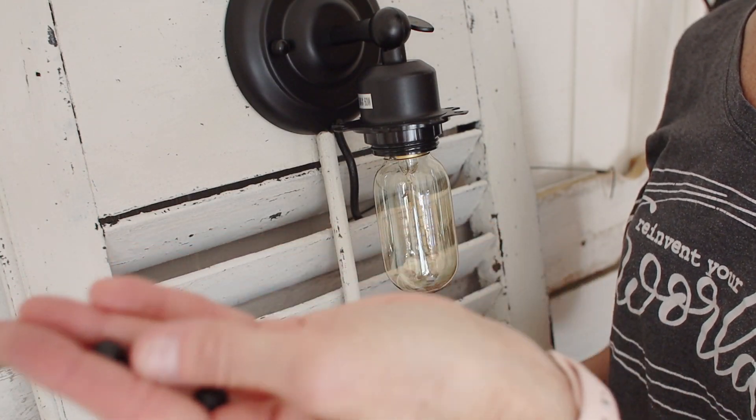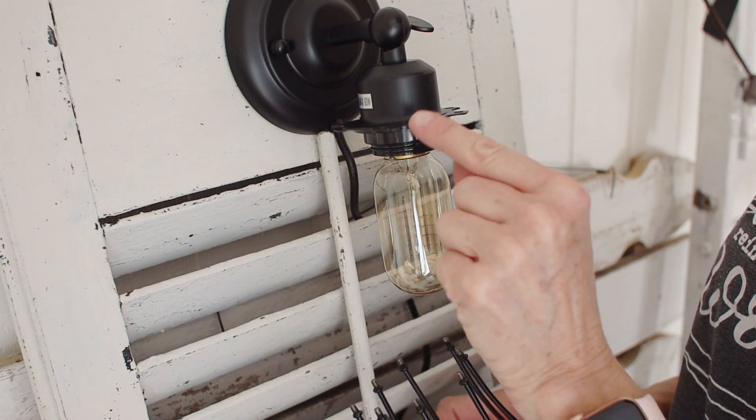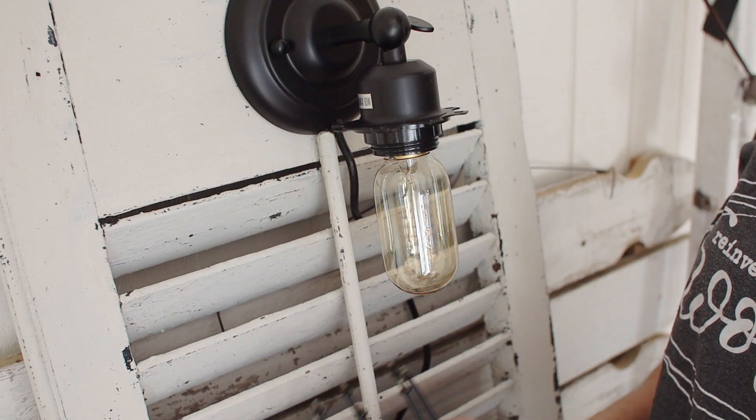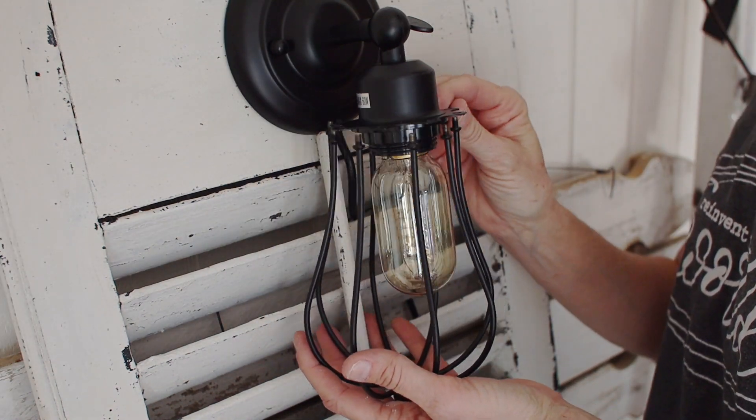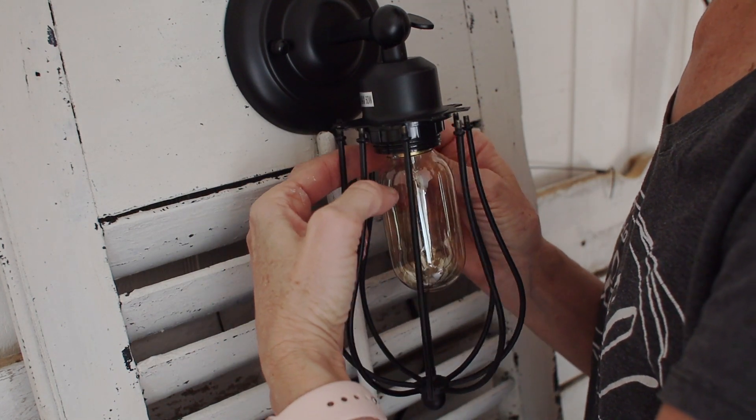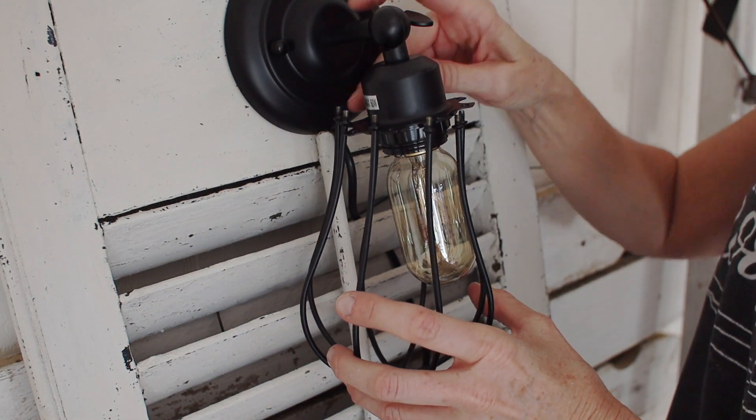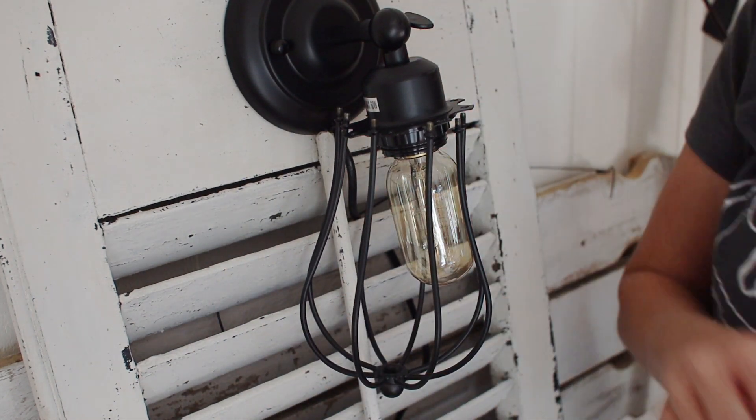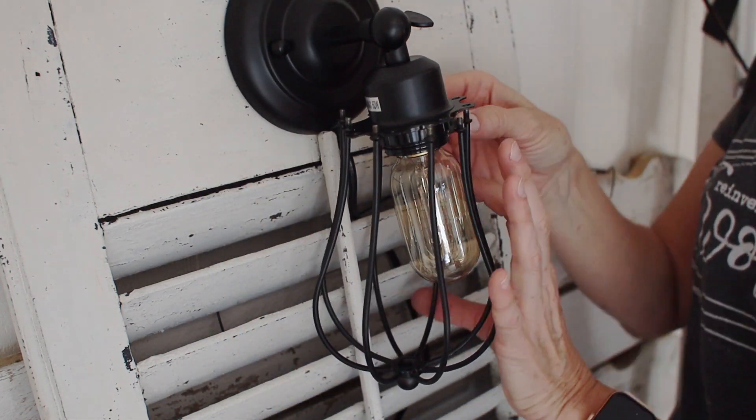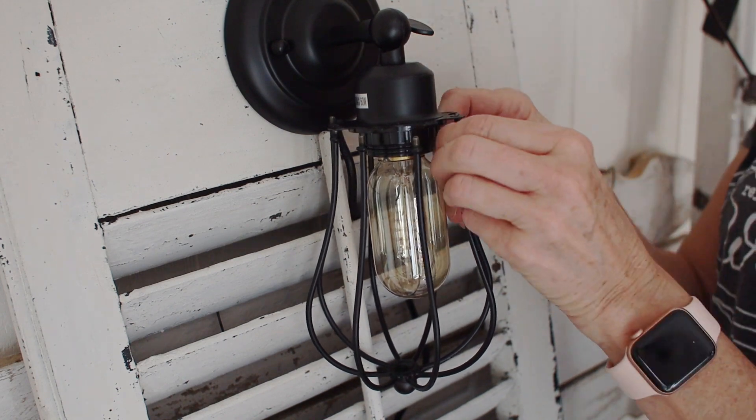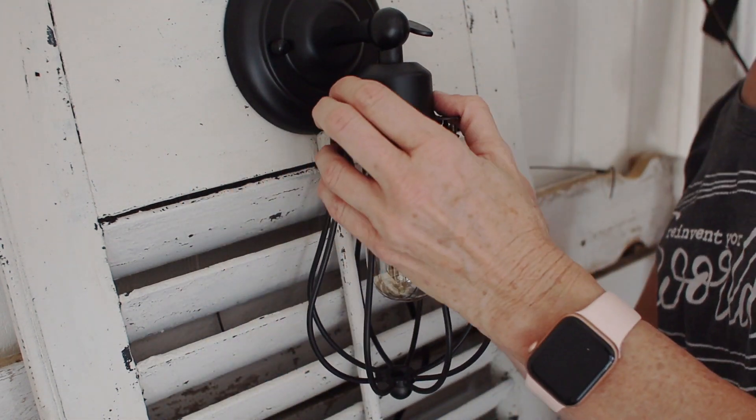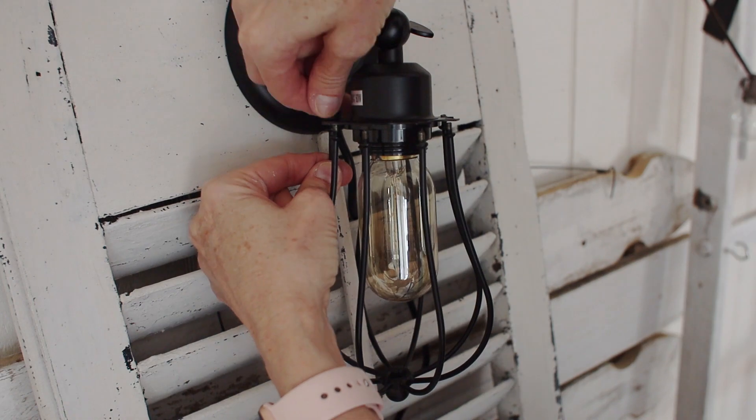Now it's time to attach the shade. I attached the back post into the hole first and I tightened it around. I didn't try to fit each one into all the holes, it's too hard to do that, and I did just about two at a time. And I didn't tighten them until I was completely finished. You can see here I'm kind of fiddling to make sure that they're lining up correctly. This part does take a little bit of patience, but just work one space at a time and you'll work your way around it before you know it.